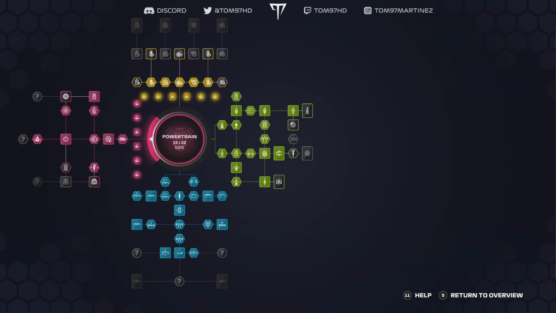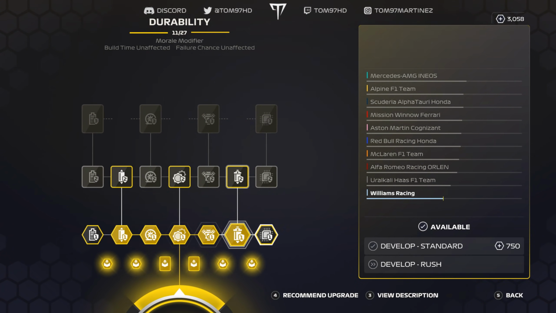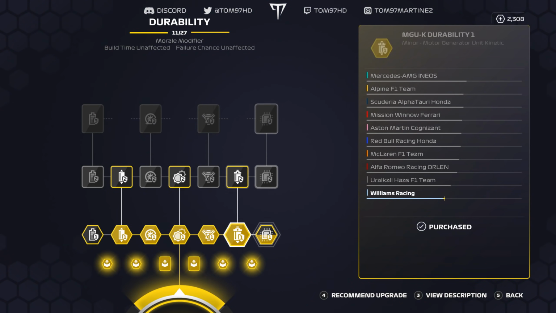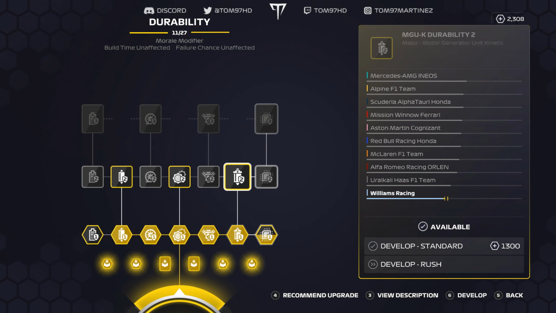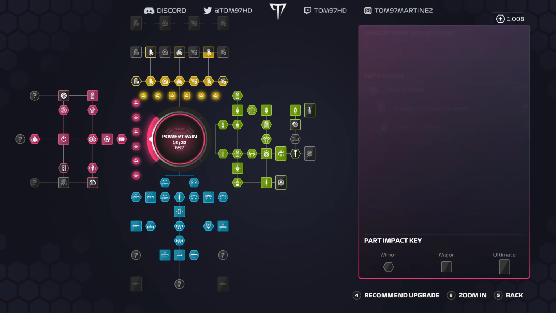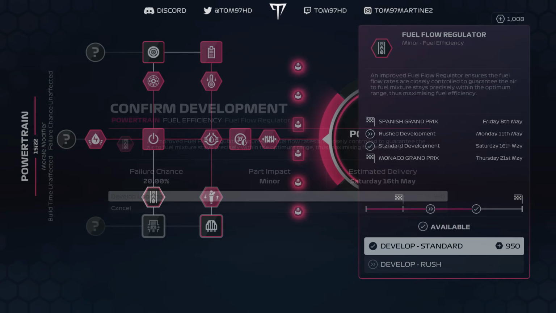Now, in terms of R&D, I've been mentioning before, I want to do some work on the control electronics, and that's exactly what we're going to do. So we're going to go ahead and get this upgrade on the car. I'm also going to purchase this one here for the MGU-K so that we can unlock the level 2 on the control electronics. So we're going to go ahead and purchase that one as well. That will leave us with 1,000 points, which should be just enough to go ahead and purchase a minor engine upgrade for the fuel efficiency. So let's go ahead and get that on the car as well.